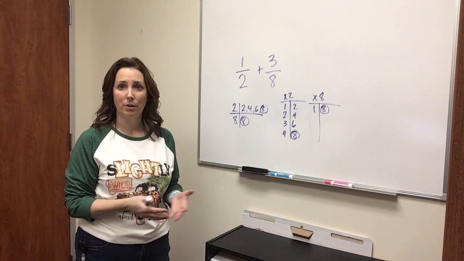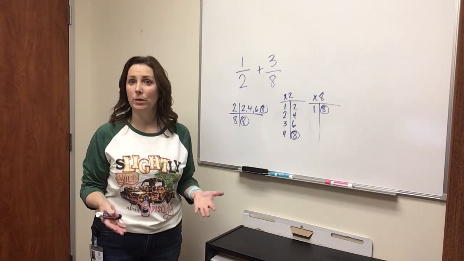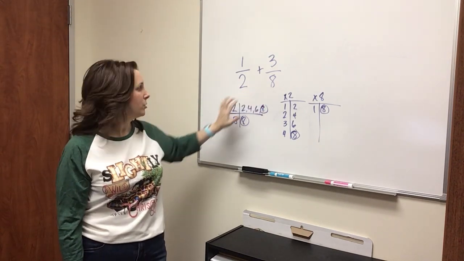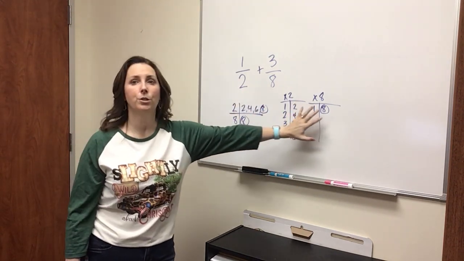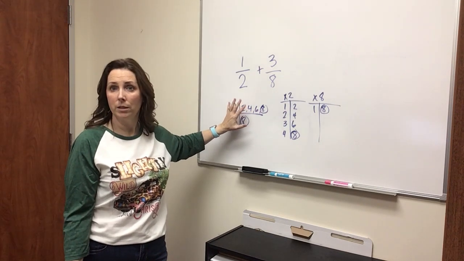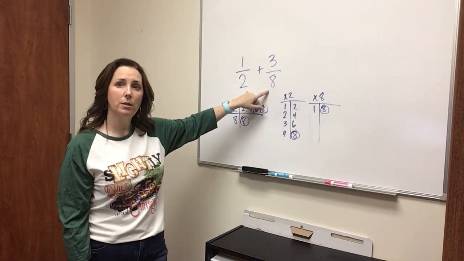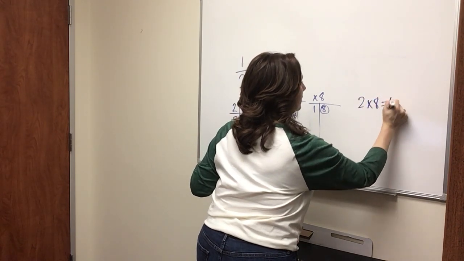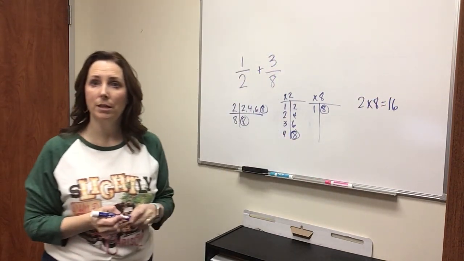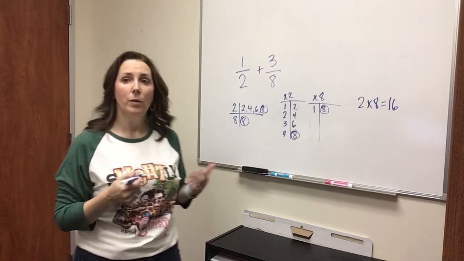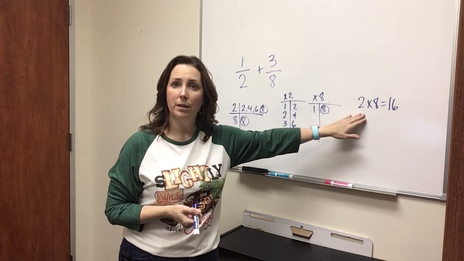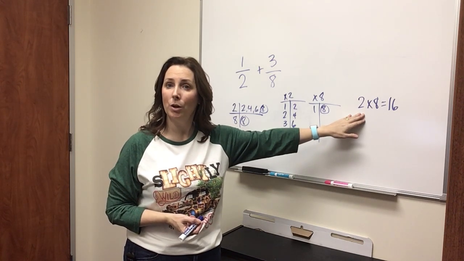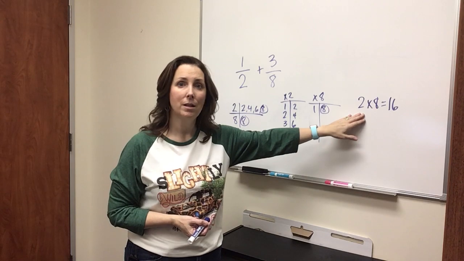Another method we talked about, which doesn't always give the lowest common denominator, is just multiply the two denominators together. So if this is a struggle for your kids to do this much, and we know it is for some, then we could just multiply these two numbers together, and we could use 2 times 8 is 16, and we could use 16 for our common denominator. We looked at an array with this method as well because that's the way Mission Math introduces it, and it's a great hands-on approach to how to work with these common denominators.